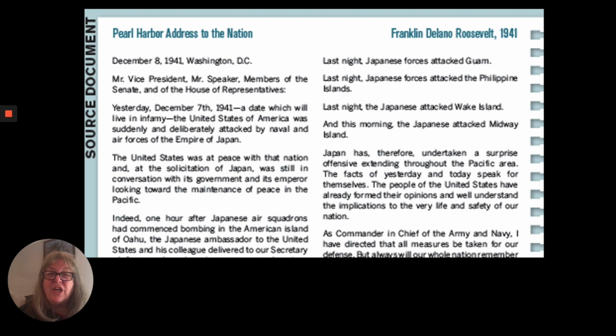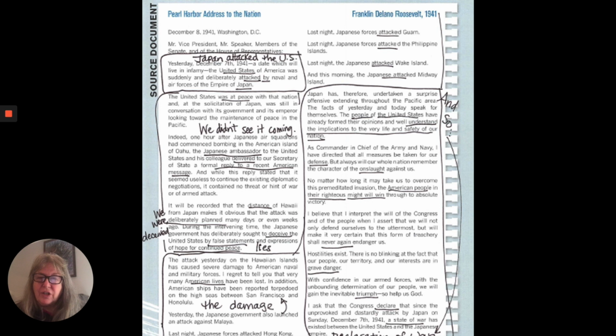Yes, of course, it's FDR's Pearl Harbor address. What did that say in the first sentence? It told what happened. What's the next sentence going to say? You're right. It's going to say why we didn't see it coming. And the entire essay will follow the very same structure. Here's what that page looks like, what his speech looks like. This was actually a radio address. Everybody alive that day heard this on the radio. There it is chunked up or kernelized with the chunks summarized with notes there that created that structure.